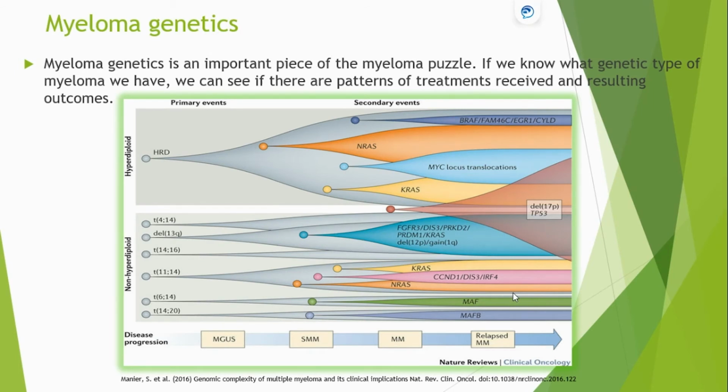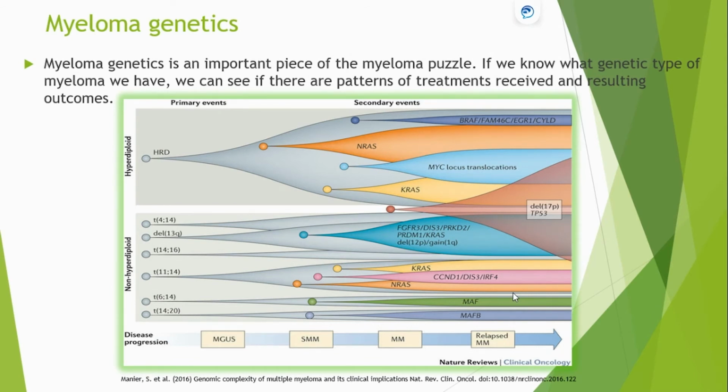As you can see in these illustrations, we have primary events in terms of genetics in myeloma, and then we have secondary events. All the primary events mostly are cytogenetic in nature. And then you can divide patients into different categories. The top part says hyperdiploid ones. And the bottom part says non-hyperdiploid, which usually involves different translocations involving the IGH gene. And all these genetic changes can happen actually at the MGUS level. So as I mentioned, although MGUS and smoldering myeloma are clinically silent, they are quite busy in terms of genetics.